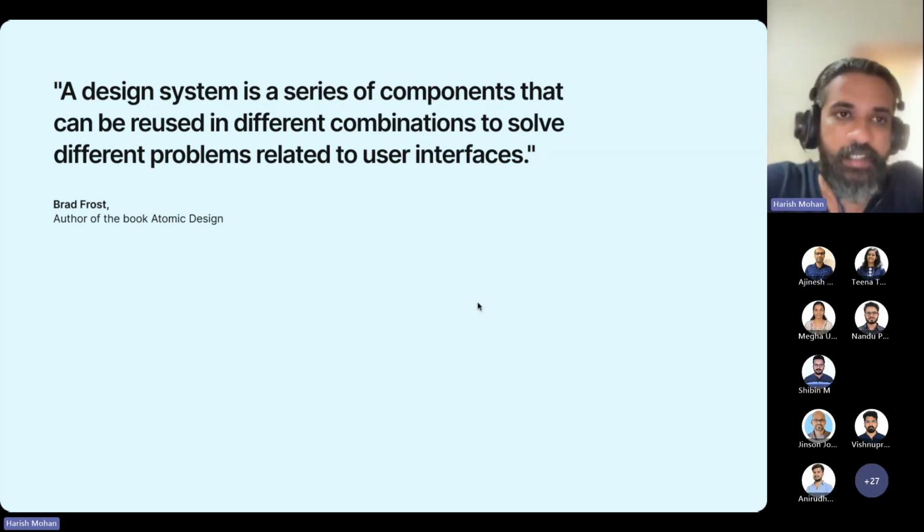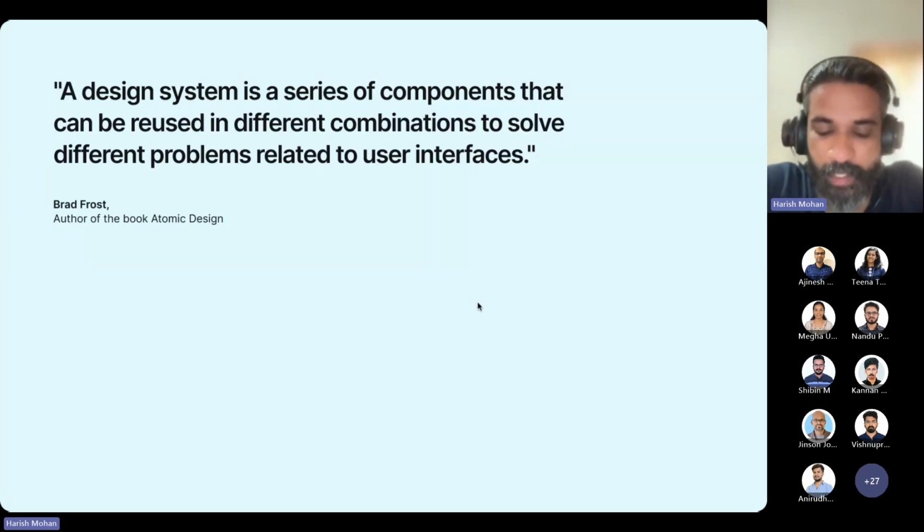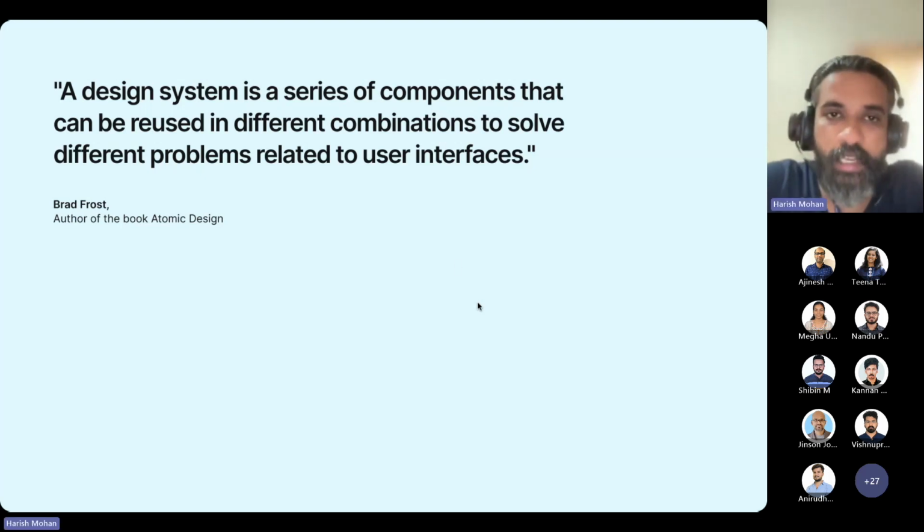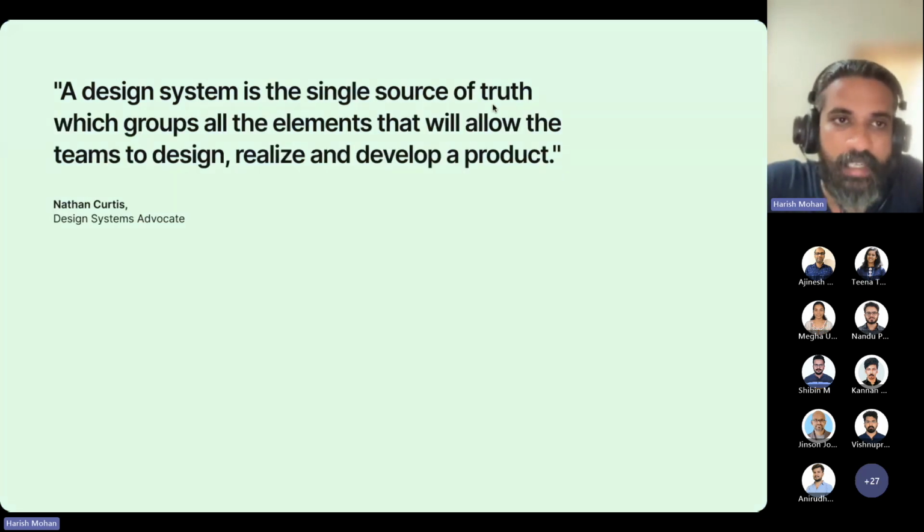He says a design system is a series of components that can be reused in different combinations to solve different problems related to user experience. But a design system is actually a much wider topic. The series of components that can be reused is only a very small part of the actual design system. Just wanted to mention that.